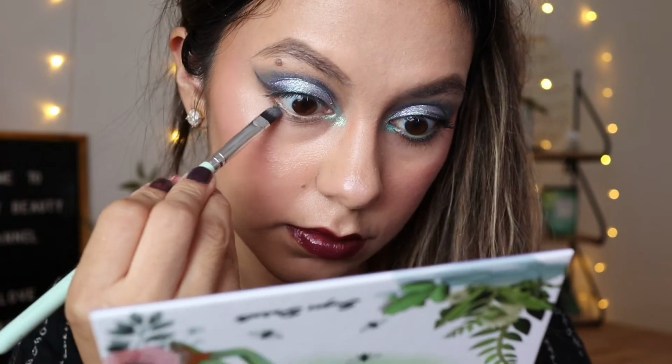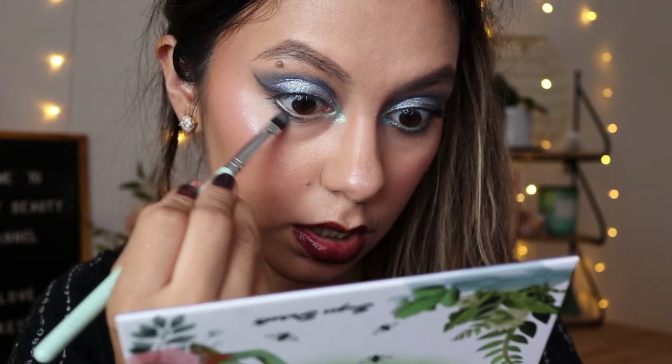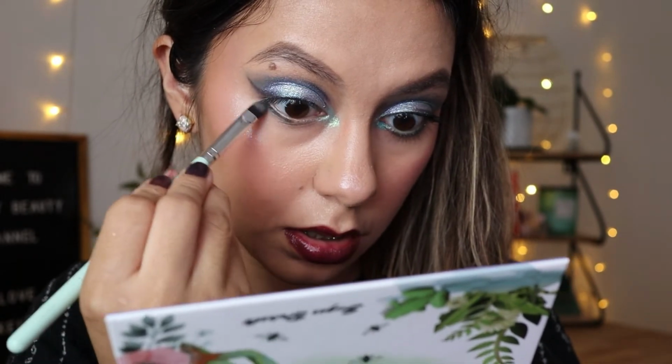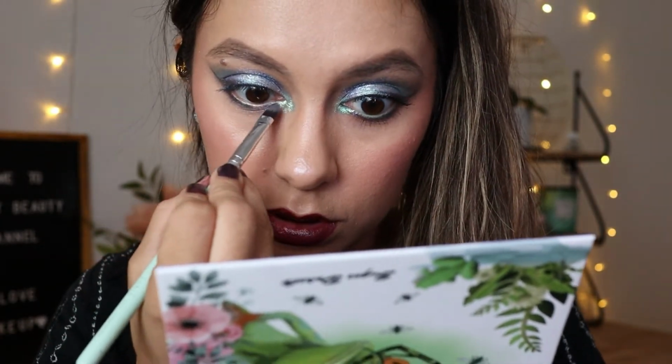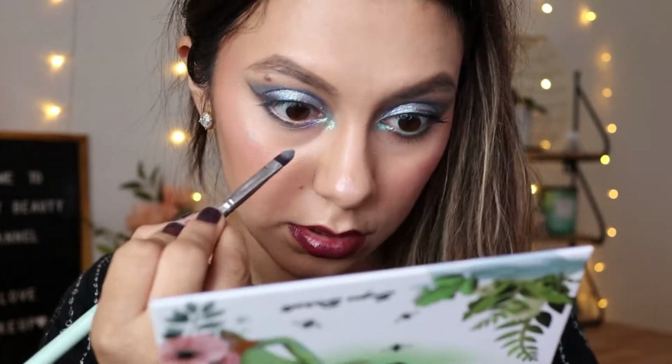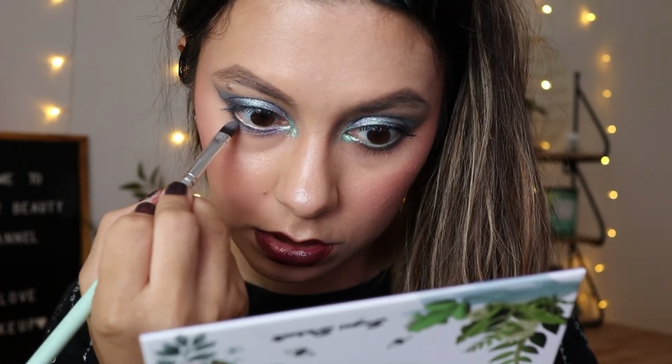And you have to be careful, and I'm just gonna go kind of outline it and then kind of smoke it out a little bit. And then I use the inner part, I use Croaky. I'm just using my favorite shades from this palette. Okay, not Croaky. This one's a little bit crumbly, so you have to be careful. So it's like very neonish. It's like purple and teal. So let's just go crazy.